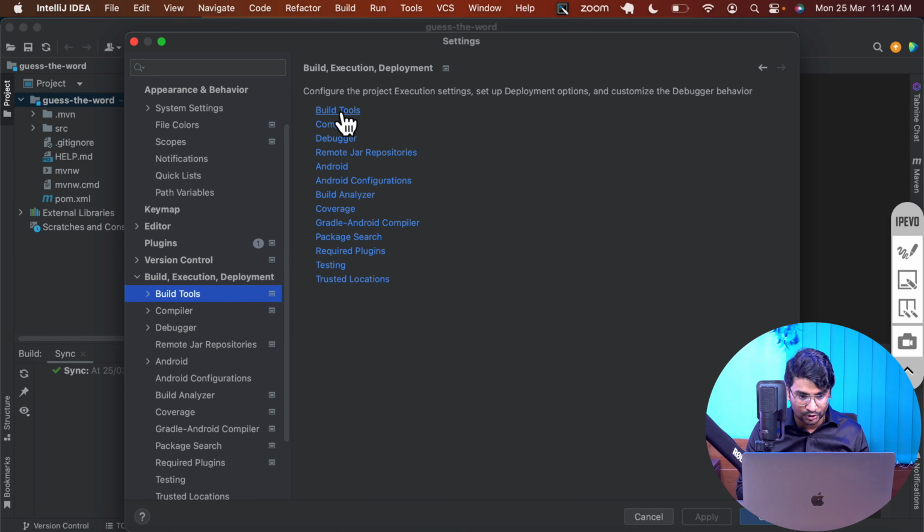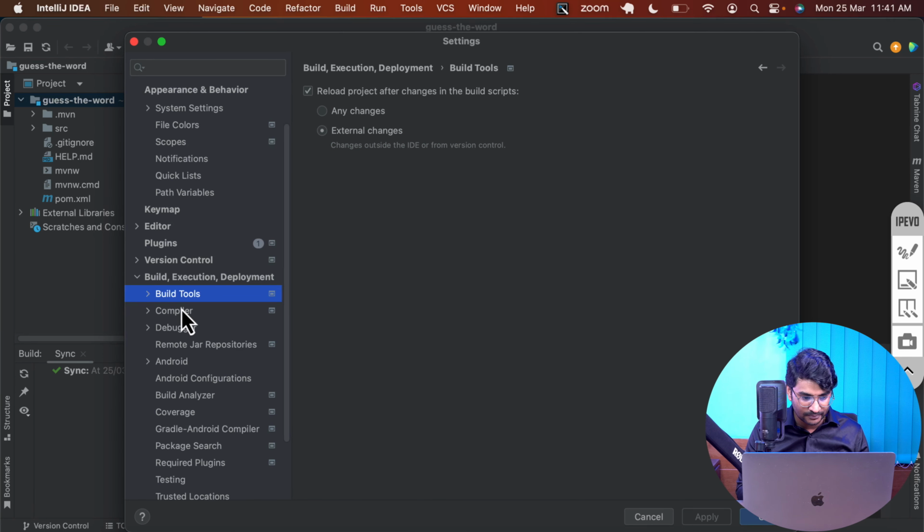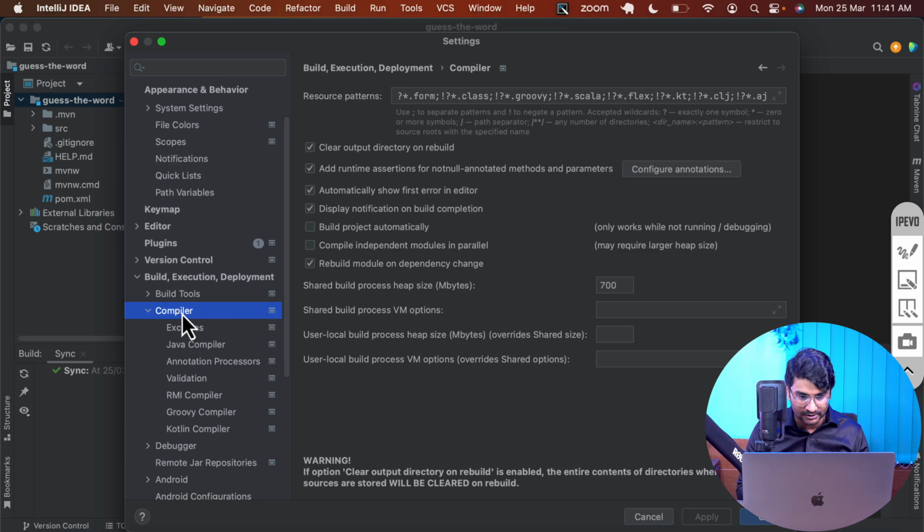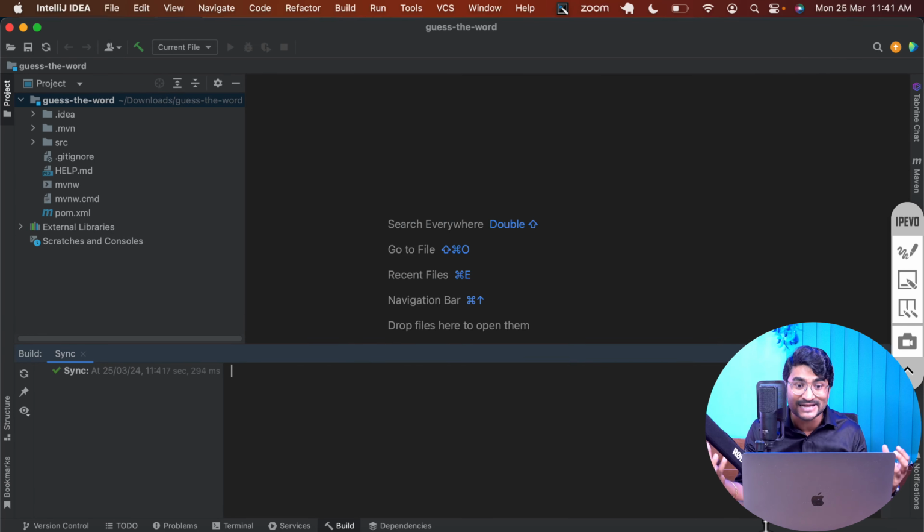I'll go to the compiler, and I will check this box, build project automatically, so that whenever I make some changes while coding, all the changes will be automatically built by my IDE, and my Spring Boot will automatically reload those changes, so that I don't have to restart my application again and again whenever I'm doing my development. So I think I'm all set right now.